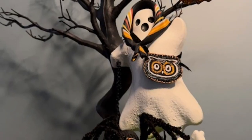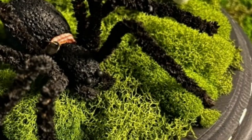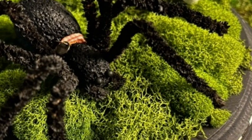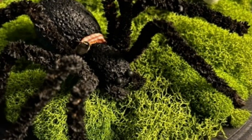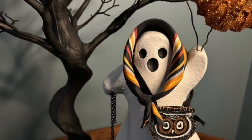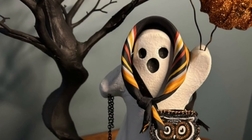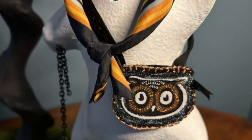You may remember Gilda. She's a little ghost that loves couture and has a couple of pet spiders. Well, she heard rumor that the Witch's Wardrobe is going to be adopting out spider babies, little spiderlings. And she's a huge fan of the designer Herman Munster. She has one of his little handbag originals.